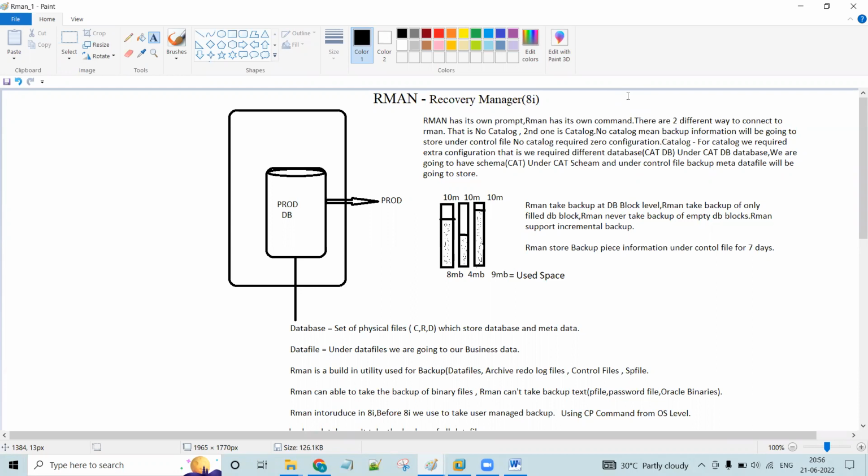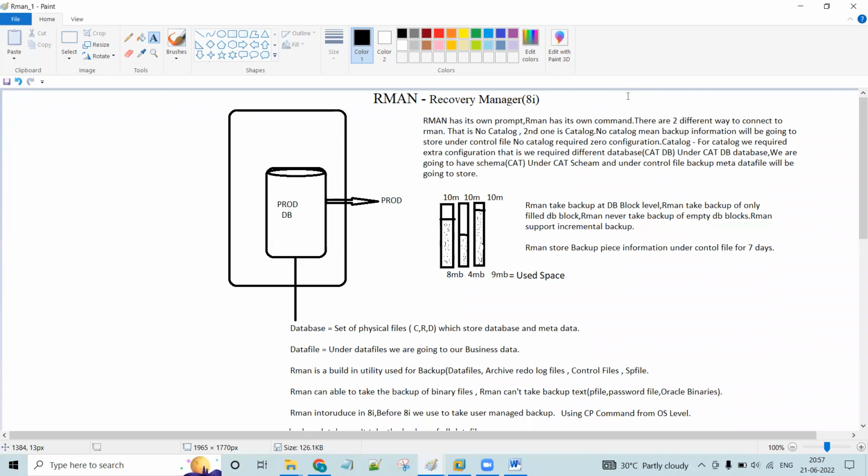For example, let me help you understand. Today's date is 21st June. It was almost 9 p.m., and up to 9 p.m. everything is absolutely fine. I am the main DBA, and I went for a break. My junior DBA, randomly or by mistake, deleted one data file from the OS level. He was supposed to delete some text file created through the vi editor, but by mistake he deleted the data file.